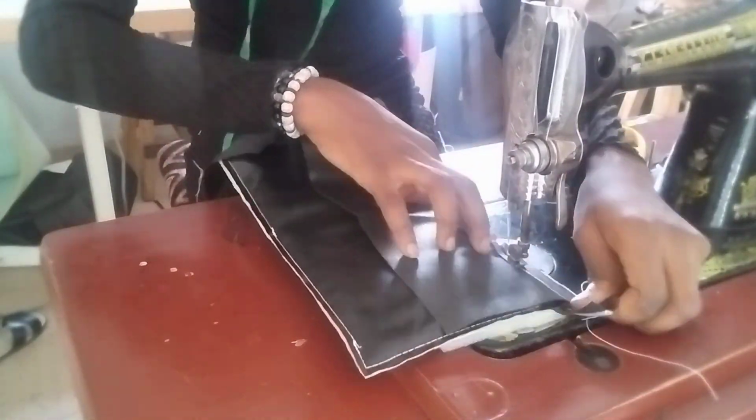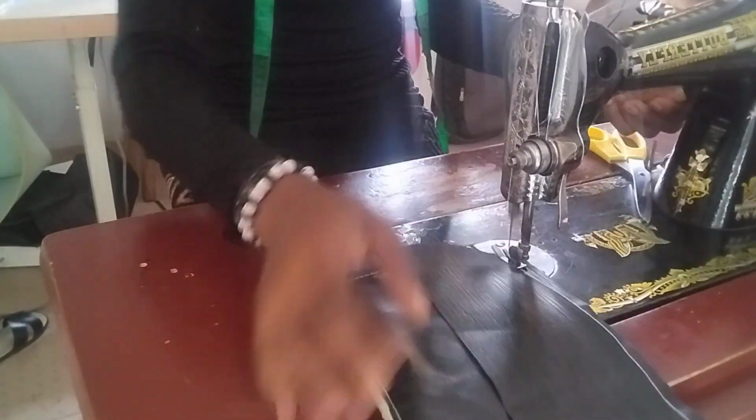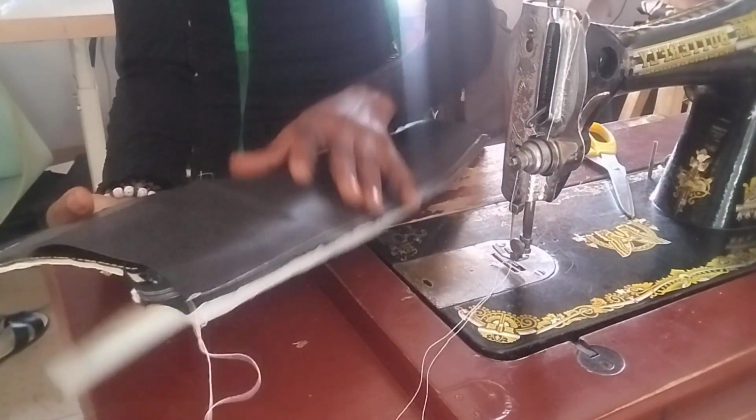So once I'm done with the zipper, I'll be top stitching. Remember not to top stitch on the lining. So once I'm done with the top stitching, I'll be running the stitch from one side of the material to the other end.